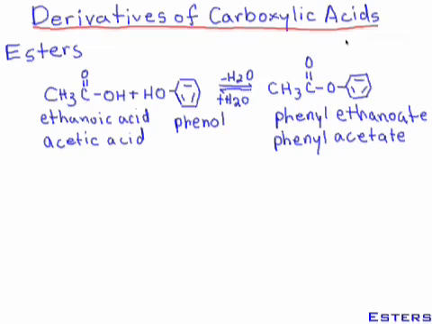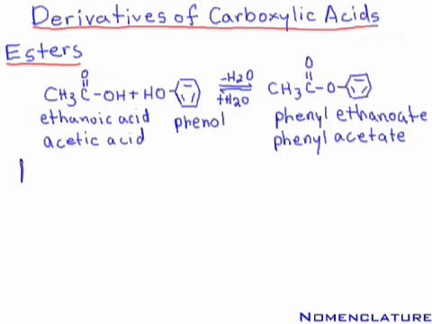In this scribblecast lecture, we're continuing with our look at derivatives of carboxylic acids. Specifically, we're going to be looking at esters. That is, molecules that form from the reaction of carboxylic acid and alcohols. Now, to be a carboxylic acid derivative, remember a molecule must be able to react with water to generate carboxylic acid. Esters are formed by the reaction of carboxylic acid and alcohol. Water is lost and an ester is formed.